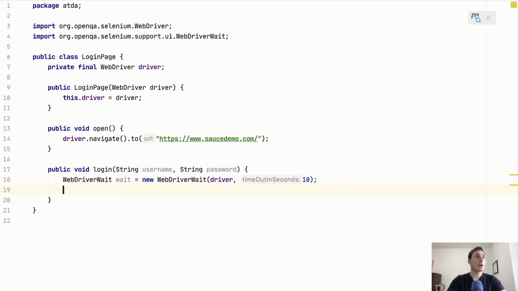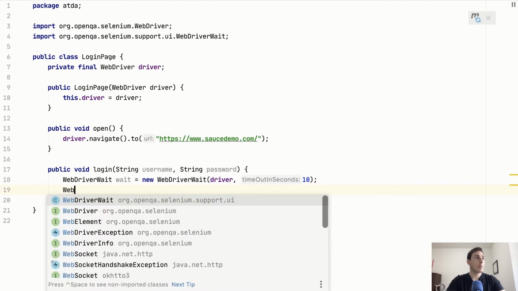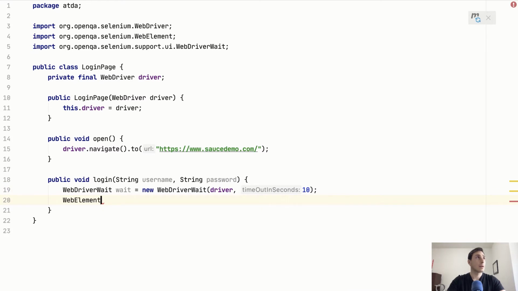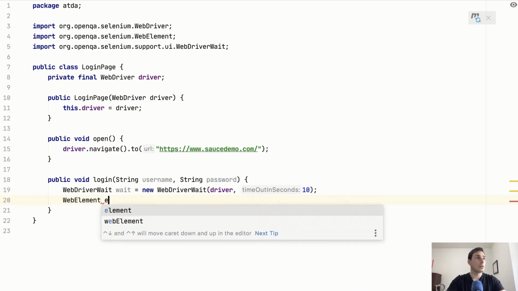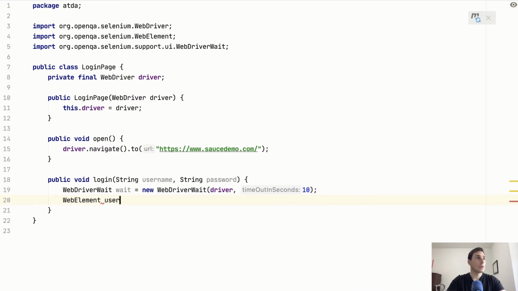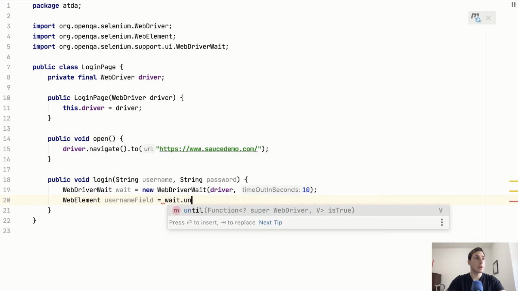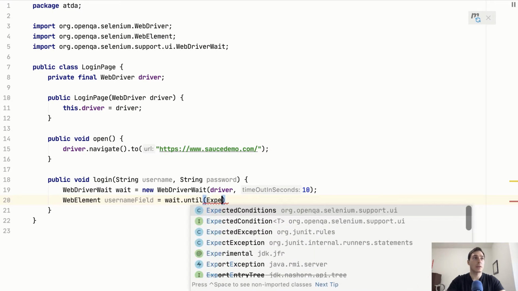Now, what are we going to do here? We're going to wait for some specific elements. So let's get our web element, and let's do username field, and then we're going to use our wait until some expected conditions.